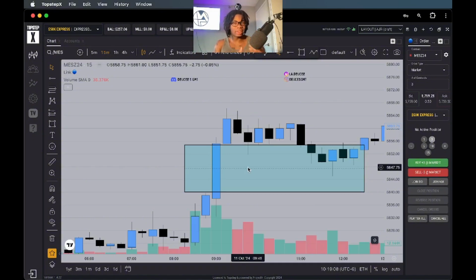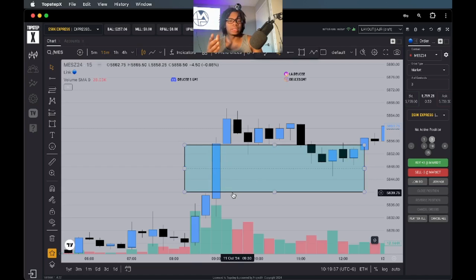Like I said, we're going to get into how we're going to use it in a later video. But just for general reference, this middle line is here because that's where you're going to want price to come back down to be able to use this fair value. But basically, a fair value gap is a 3 candle pattern where the first and the third candle do not touch at all. The second candle just has a lot of space next to it, right?